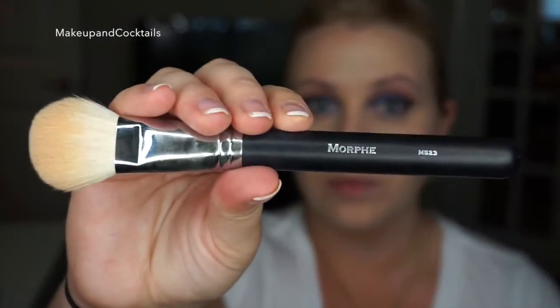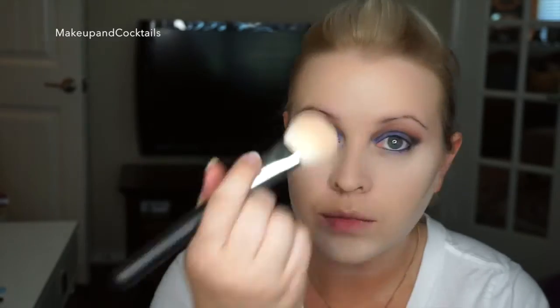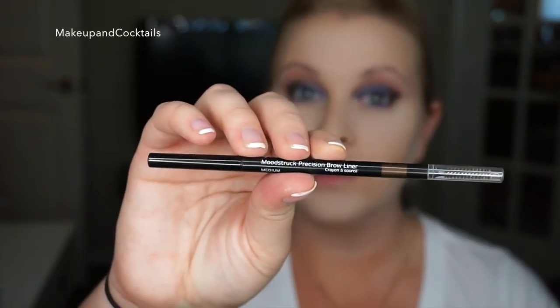And I'm going to bake my face with the pressed powder and a thick brush. This is a very dense brush, and you kind of just pack it on there, and you're going to buff it off later. And so you just kind of let it sit there and settle into your fine lines.